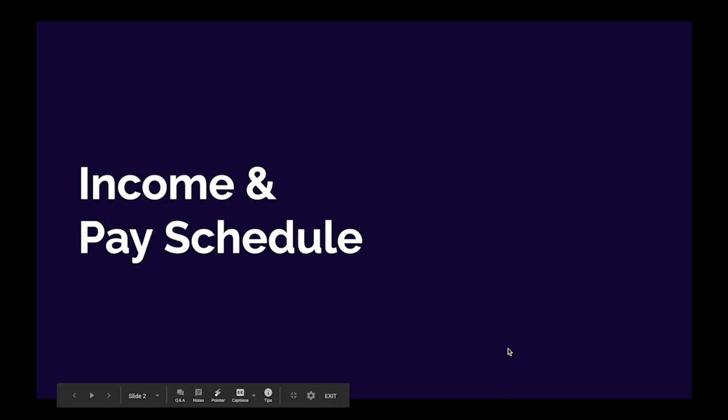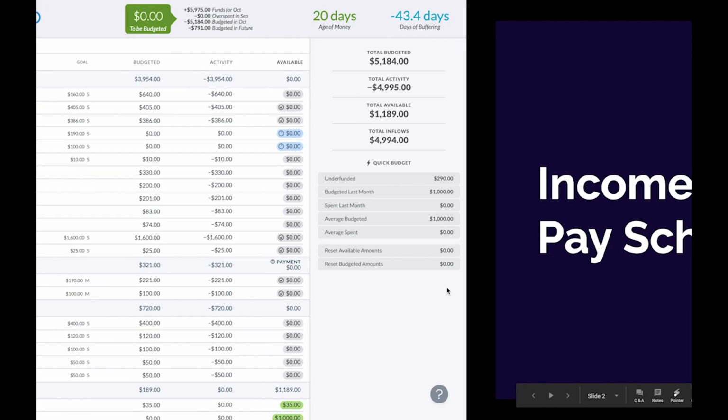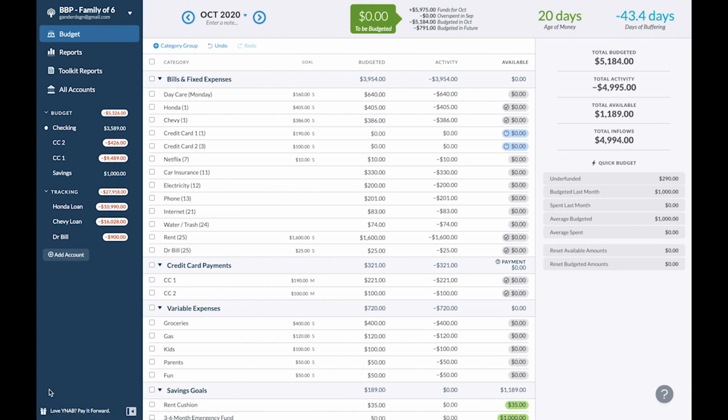The first worksheet that Miko brings up is their income and pay schedule. I'll show you now how I created this in YNAB. I planned to do this video earlier, so I pre-made this, which is actually kind of cool because now the recurring transactions that I've set up have continued, and you can see how this has been working in the background over time without me even touching it.